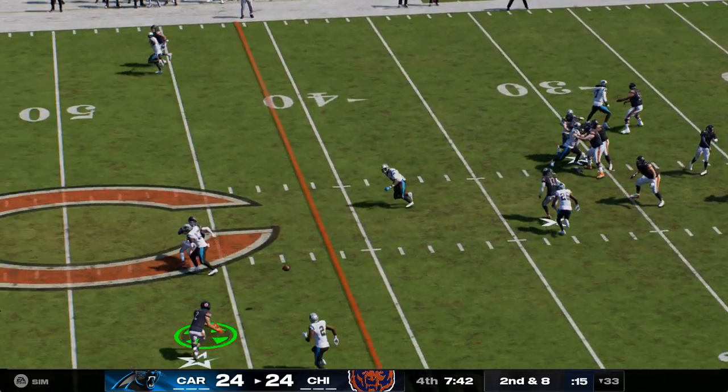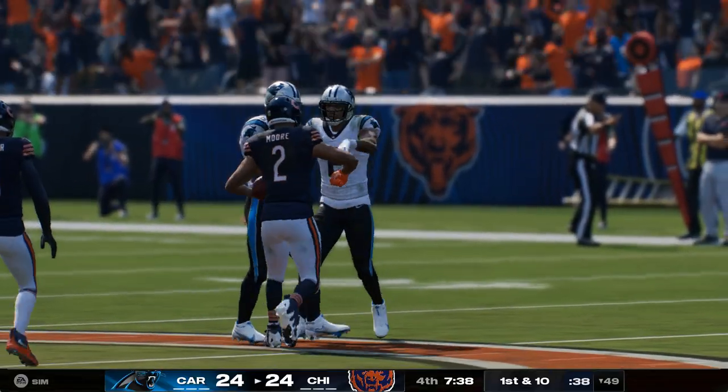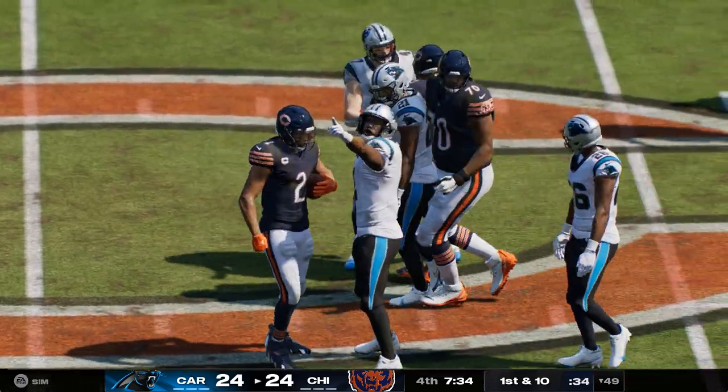Williams to throw on second down. To the outside, into the hands of Moore. And he'll be brought down just shy of midfield.